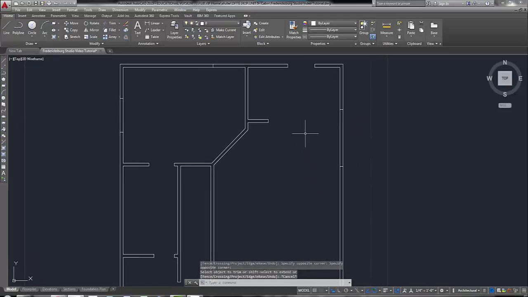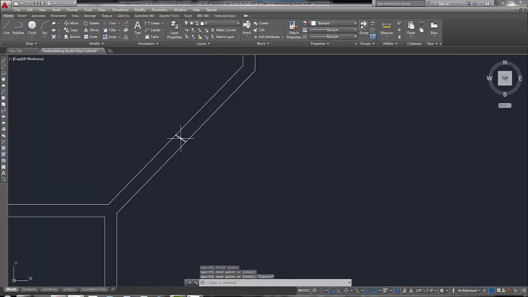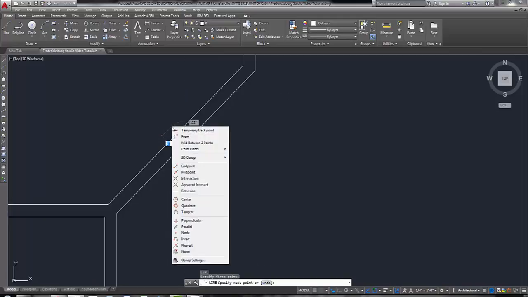Trim these lines. Now I'm going to take a line that's just straight from the center here to the center there. Well, that wasn't exactly right, was it? We'll go from the center here to perpendicular.